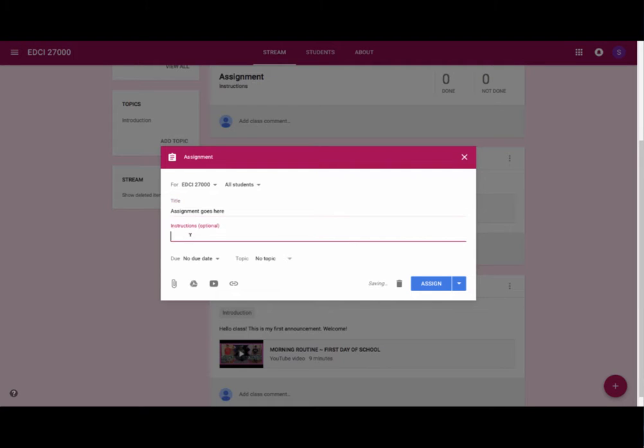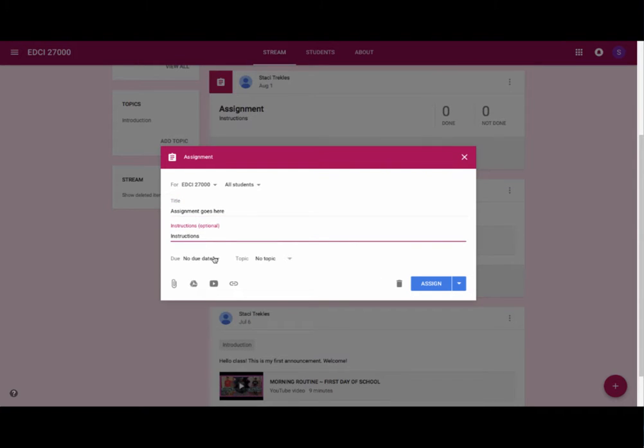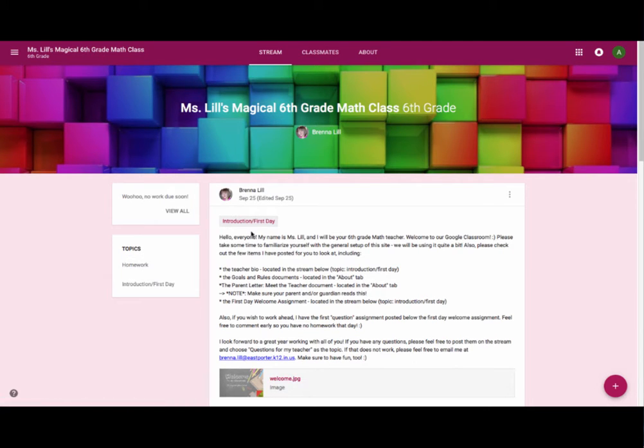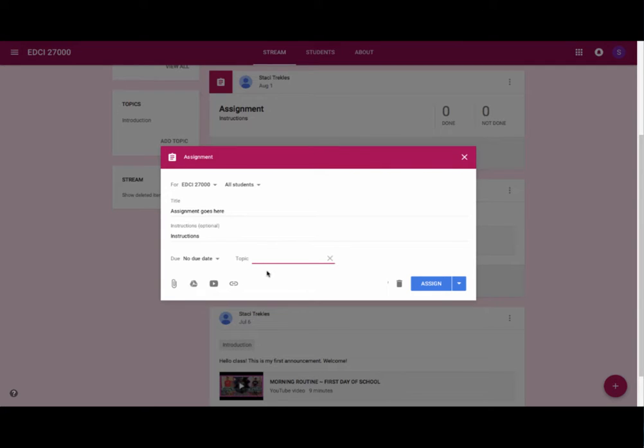you can have instructions and titles and things like that. But you can also do things like adding due dates and even using topics. If you noticed, Brenna had a few of her items set out as topics. So this is just a way to organize things. So if you have several different topics, then you could say, you know, social studies, science, English, whatever it is. And so you could create topics, and then they will show up under your topics bubble over here so that students can click and get just to that section of the course. So it's an organizational system.